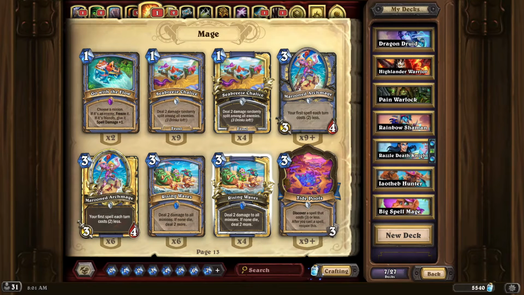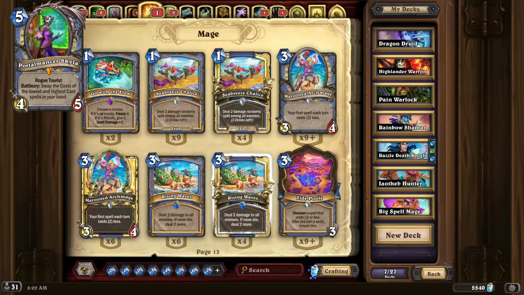Okay, so first of all, the reveal for the mini set is not complete, but we know what the mage cards are, and just take my word for it, none of the mage cards fit big spell mage aside from this one card, and that is this card right here. You see on the top left, Portalmancer Skyla, 5 mana card, Rogue Tourist, battle cry, swap the cost of the lowest and highest cost spells in your hand.